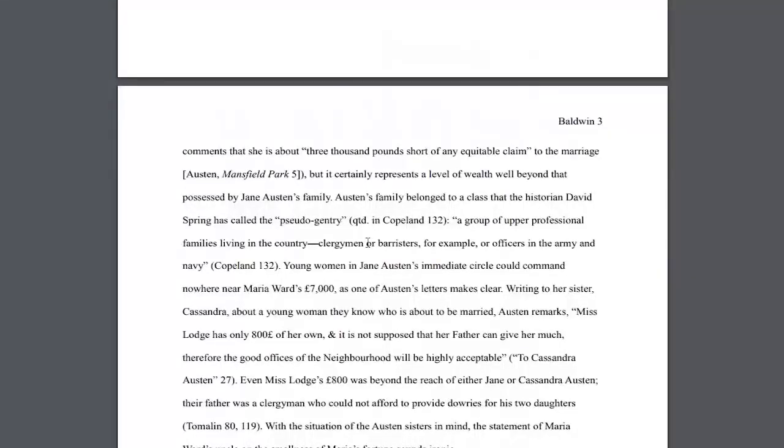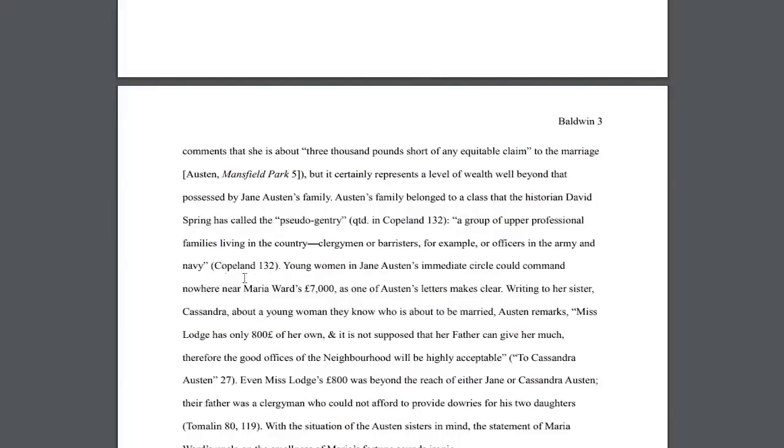So in the body of your text here we see this example. There's a quote that someone took from an author. We see their quote is in quotation marks, and then just after, in parentheses here, they have the last name of the author from where that source, that quote, came from. This example is a book. The author's last name was Copeland, and on page 132 that's where this quote came from. So that's the basics of an MLA Style in-text citation.